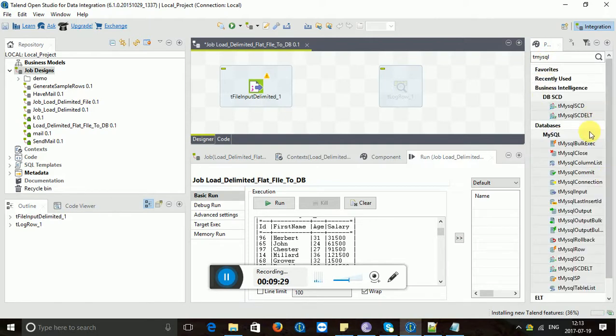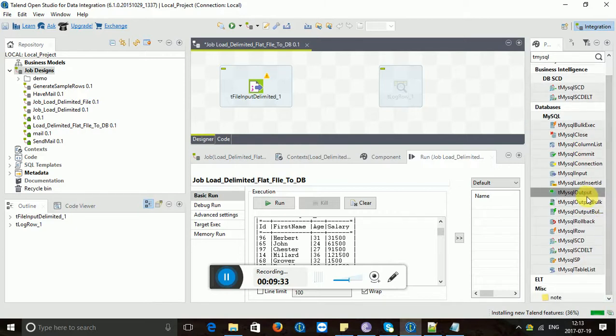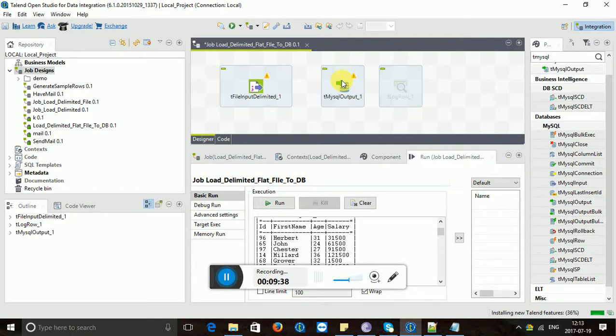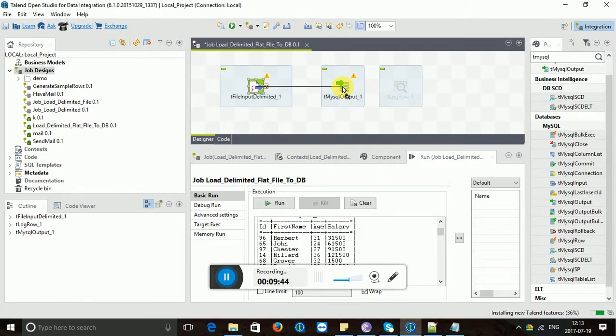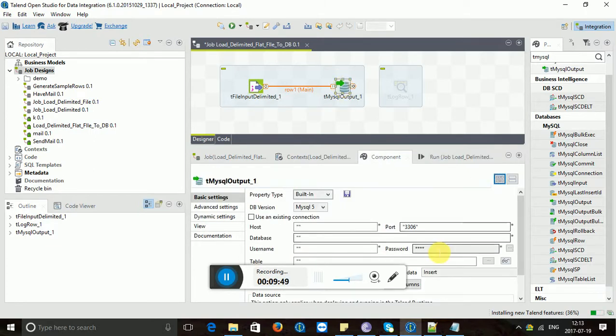You can find multiple options here. Drag and drop the tMysqlOutput component, right click on it, row, main. Double click on it and specify the connection details here.